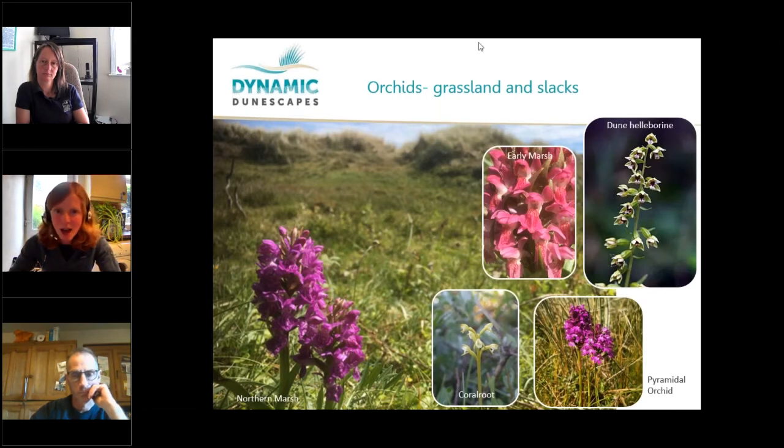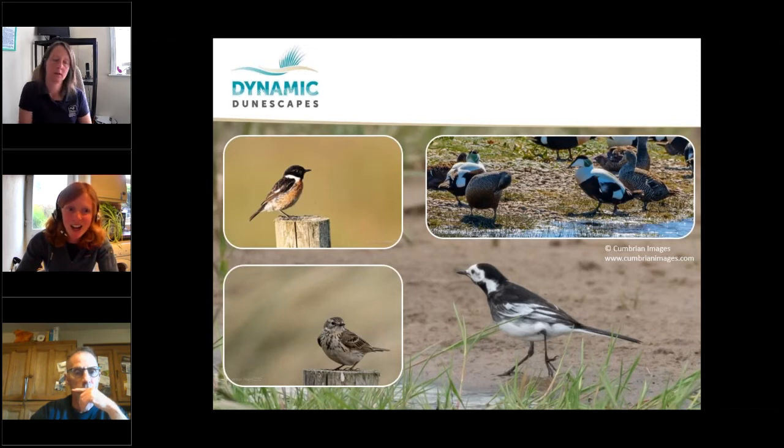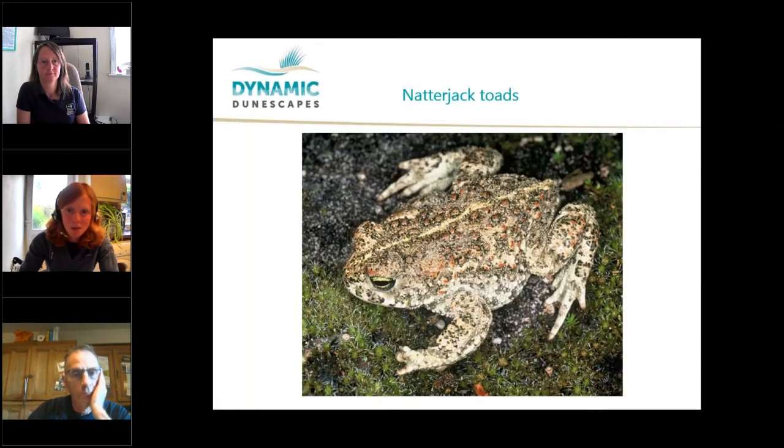One of the rarest species in our dune slack systems is the dune helleborine — we have the largest and possibly one of the only populations of dune helleborine in the country. It's a nationally rare species that can easily be mistaken for marsh helleborine. All across our dune systems are really important for many ground nesting birds too — from shingle nesting birds through to nesting birds in the dunes such as skylark, stonechat, and wagtails or even waders nesting in the pools within the dune systems. I'm going to hand over to Richard, who's going to talk about natterjack toads and the conservation happening on our dunes.